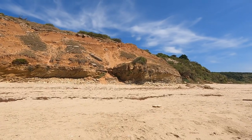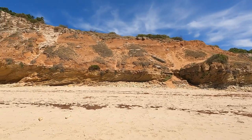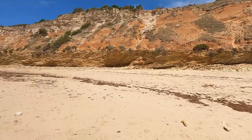These are the cliffs of Barbate. So look at that. Formed by the sea, withering away slowly, slowly over time, guys. Tearing away and making it beach eventually. Look at that, making it sand, fine sand.